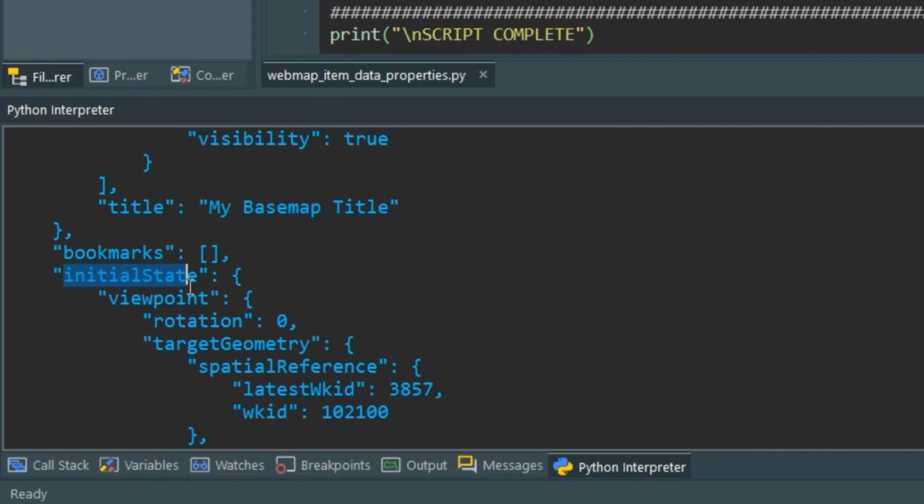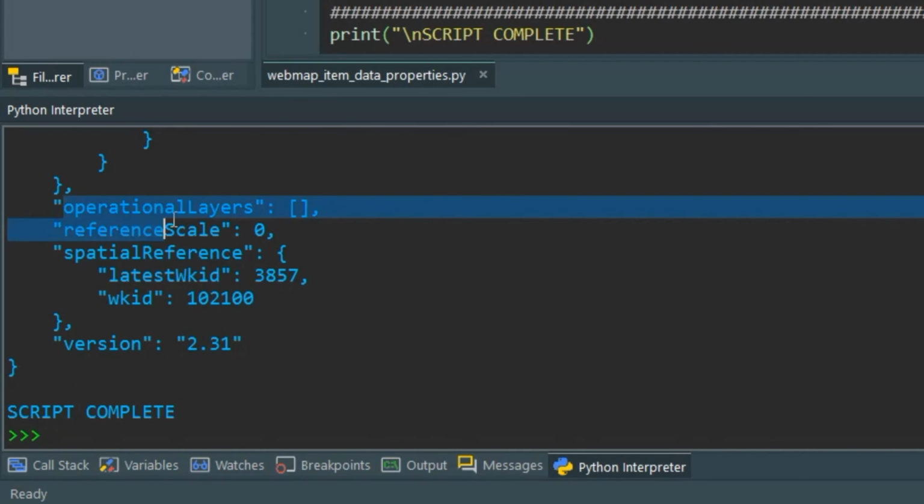Our initial state is the initial extent of our web map when we open it in the map viewer. Our operational layers are our layers in our web map. Currently we have none, so we have an empty list. We also have a reference scale property along with spatial reference and version.